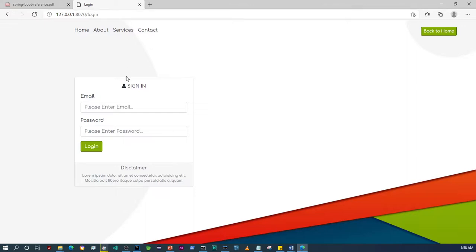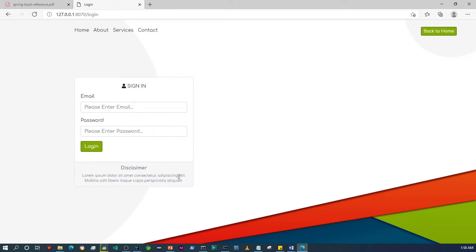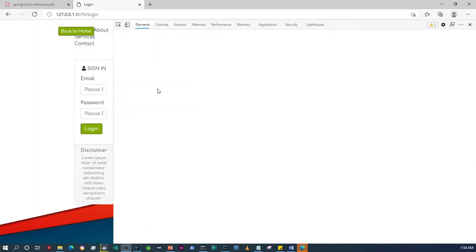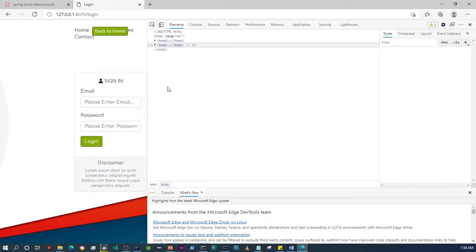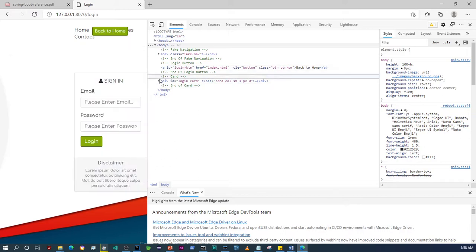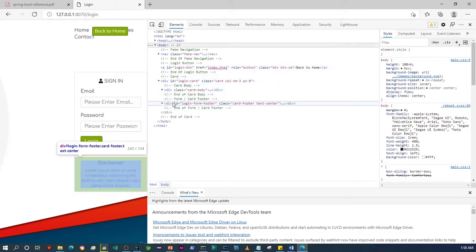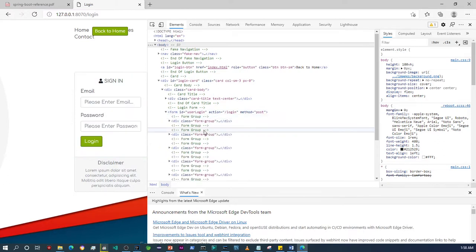So if I were to open the developer tools, okay, that's our form.